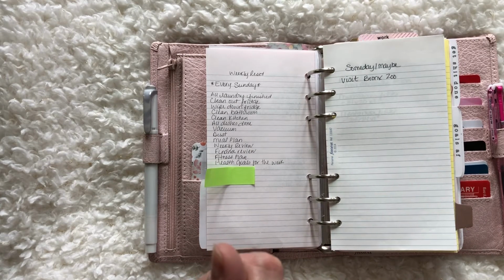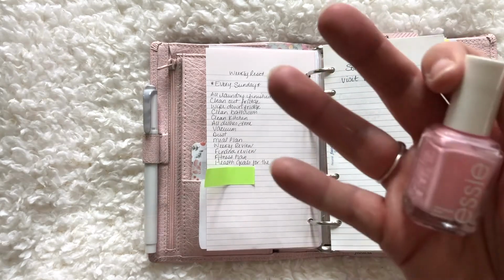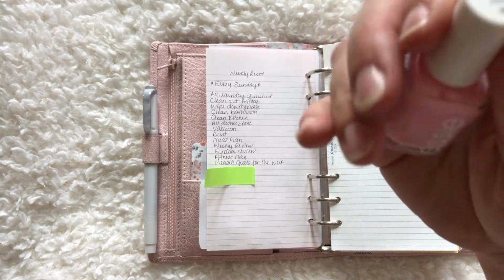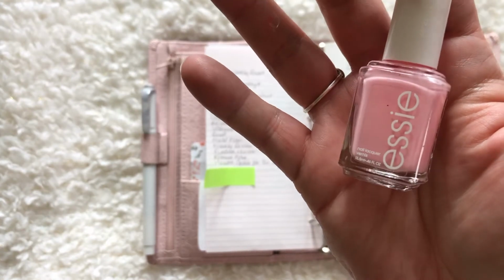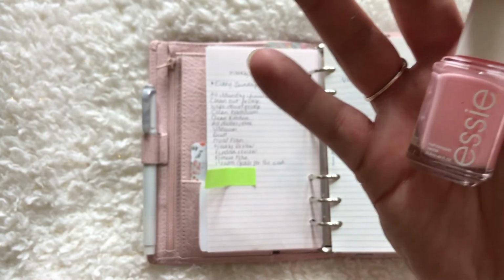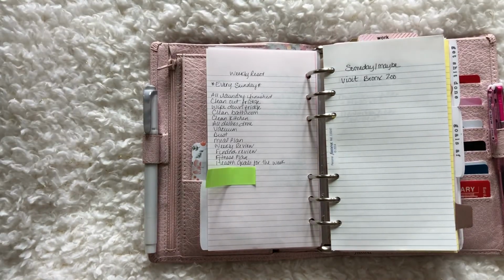I was in the process of doing that when I thought I would share this with you guys. But the color that I'm going to be using today is called Moochie Moochie by Essie. It's this really pale pink color. It kind of matches my Vanderspec here. It's really cool. And I figured, it's spring, it's Easter, bring out some pastel colors and so on and so forth.